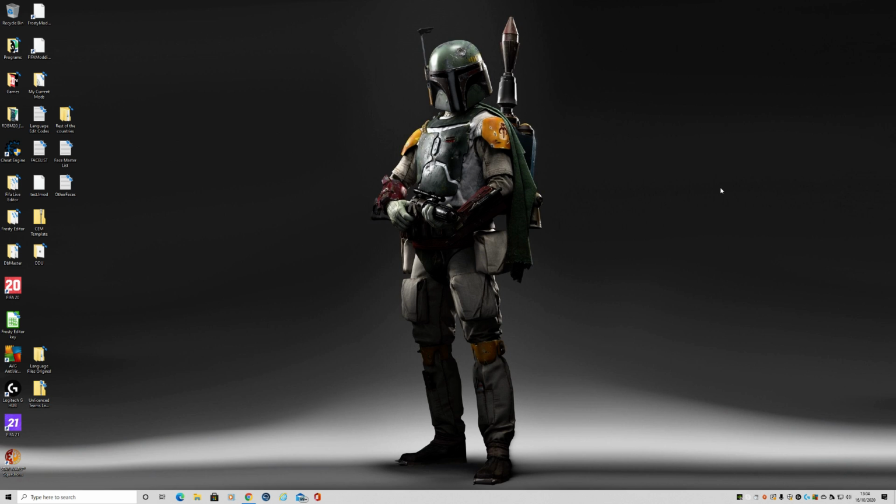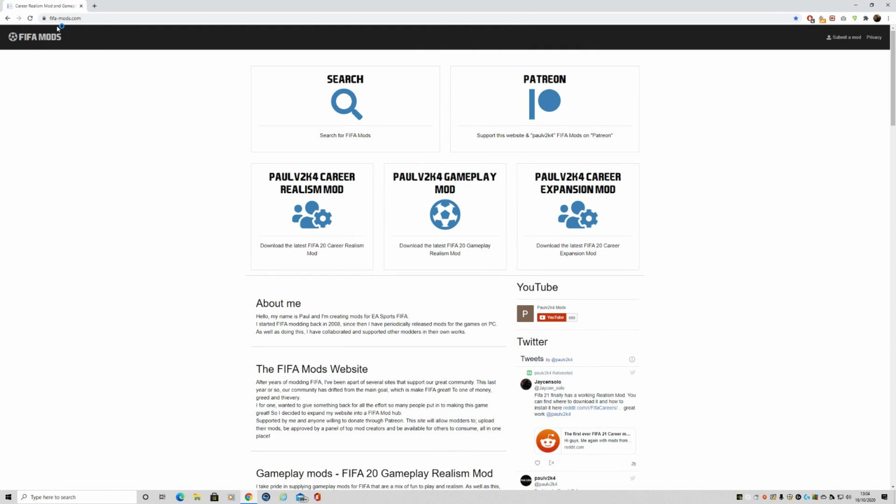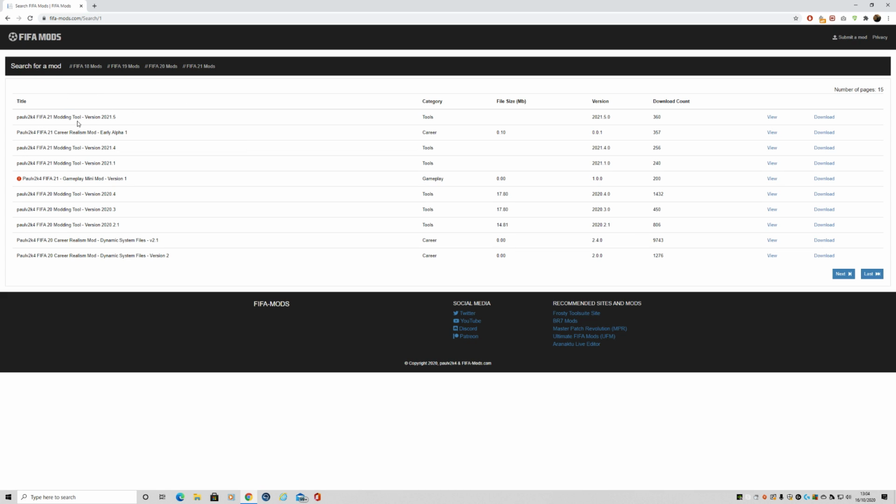So today I'm going to show you where to find Paul's new launcher, where to find his mod, how to download them both, how to install them, and how to check that it's working. So first we're going to go to his website, fifa-mods.com, click search. You want the modding tool version 5. Let's go across, download.